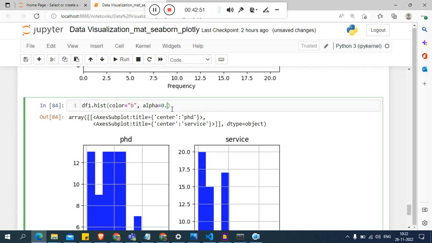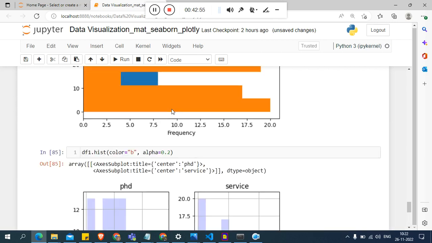0.9 is dark, 0.3, 0.2 is light. So when you move towards 1, the darkness will increase. When you move towards 0, transparency will increase, meaning lightness will increase. And it's a plot subplot.